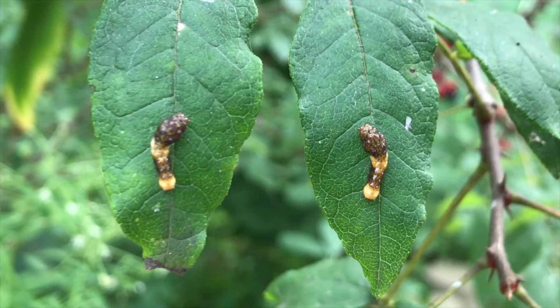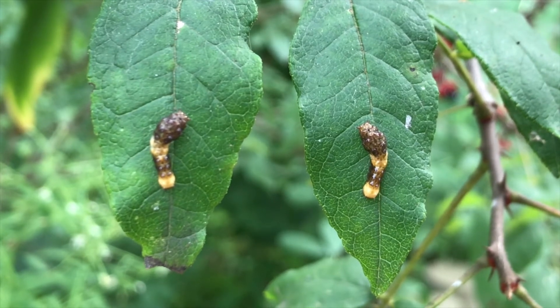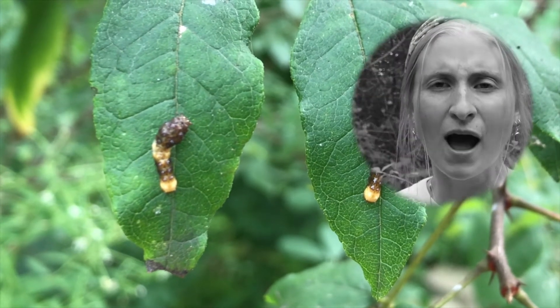Right next to this egg we have a giant swallowtail caterpillar munching away on some prickly ash leaves. When we take a closer look at these caterpillars, what do they remind you of? They remind me of bird droppings. So why would a caterpillar want to look like bird poop? That brings us to our first defense mechanism — while other caterpillars use camouflage to blend into their surroundings, this caterpillar protects itself by looking like something animals don't really want to eat.